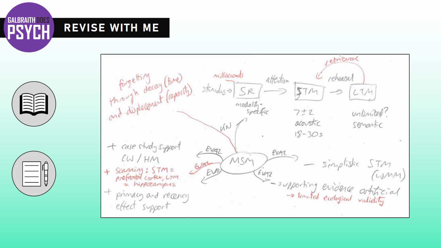I forgot the process of retrieval. Maybe I forgot about forgetting, decay, displacement, that sort of stuff. Maybe there's some more terminology. There's bits about brain scanning that you could use to support the idea that actually there are separate types of LTM. There's loads of stuff potentially that you could say here, but that's probably what your blurting is going to have looked like. Okay, so let's crack on now that we've done that.